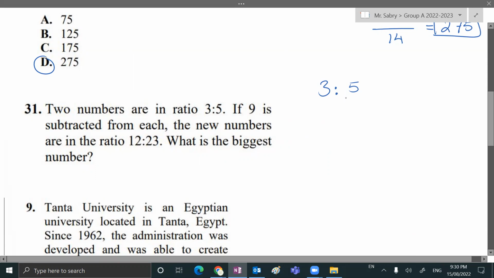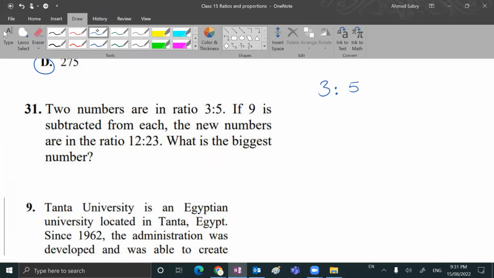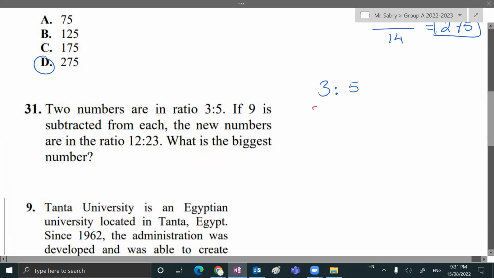wait بس wait. ماشي. So عندي الريشيو أهي again is 3 to 5. محمد معايا طيب؟ ايوه مستر معاك. اوكي. هقول لك حاجة ممكن تانية تنفع معاك أكتر. هو if the ratio is 3 to 5 يعني لو الأولاني 3x يبقى التاني كام؟ 5x. This is the ratio of 3 to 5 مظبوط. So assume that these are the two numbers for the time being. Okay. Now they said that they'll subtract 9 subtracted from each number. So من ال 3x هشيل 9 ومن ال 5x برضه هشيل 9.